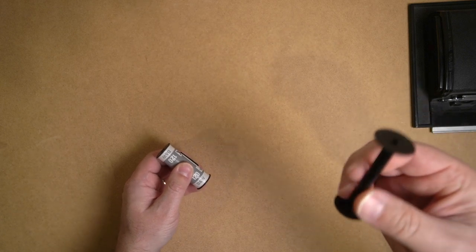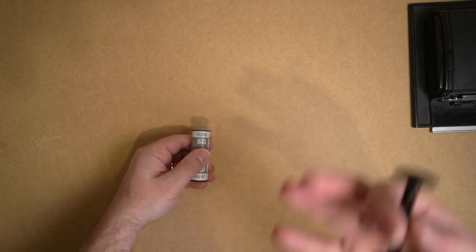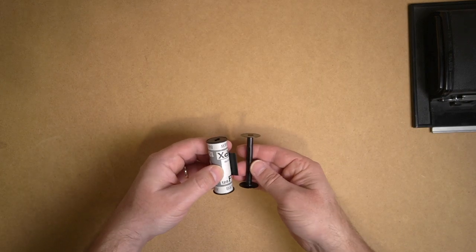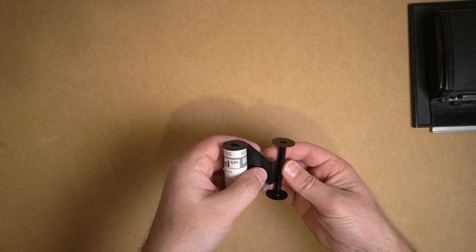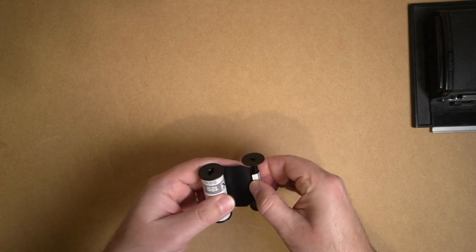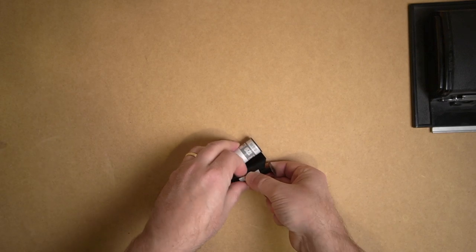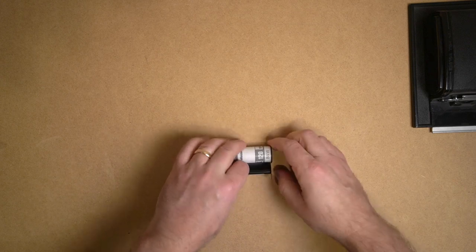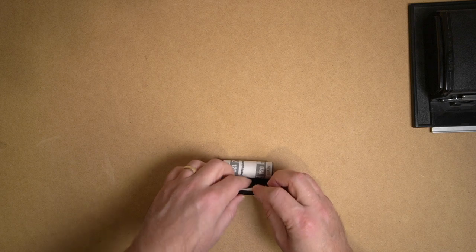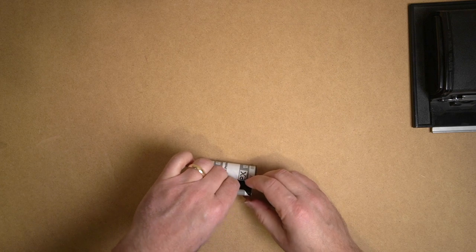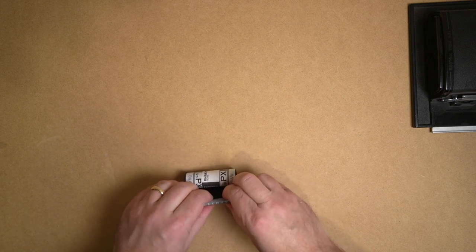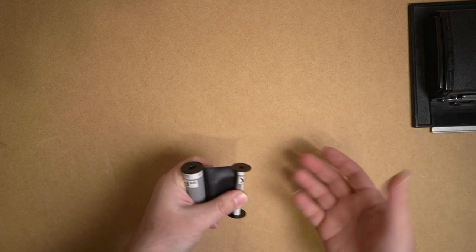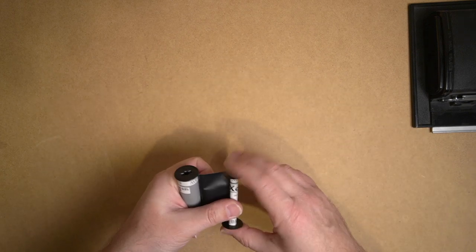Now what we need to do is to roll it onto here. So this is where we would need to turn the lights out. I am doing this with the lights on so you can see it, I'm going to ruin this roll of film. Now why did we not put this onto a roll of 620 to begin with? Well, it's because the film is taped to the backing paper. That tape is going to cause us issues as we get closer to the end. What we just did in the first place is get everything lined up here so that the tape is now on the far end of what we're doing rather than the beginning.